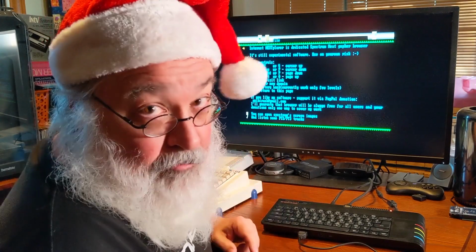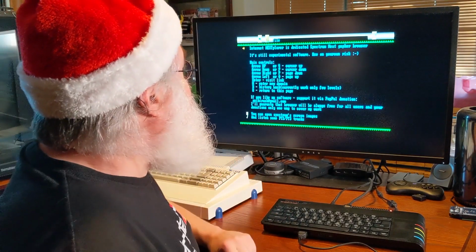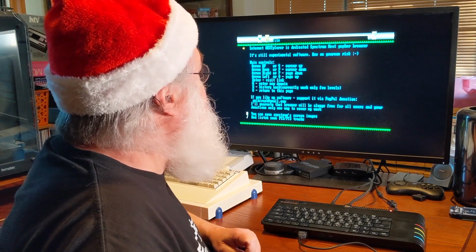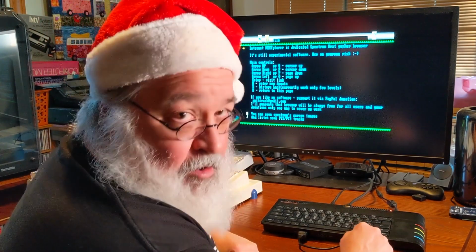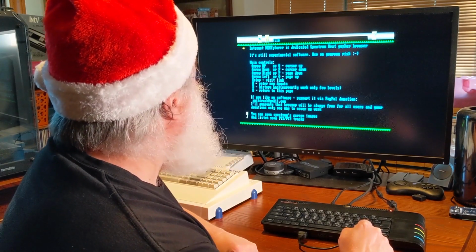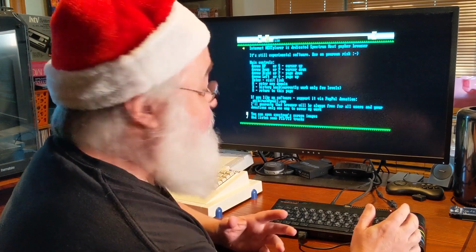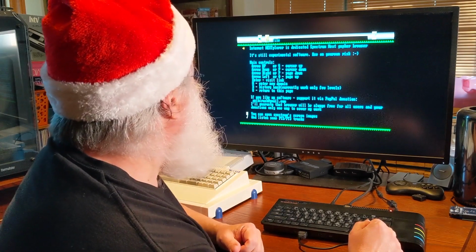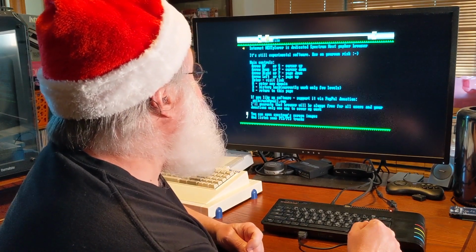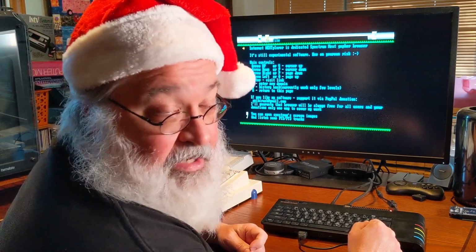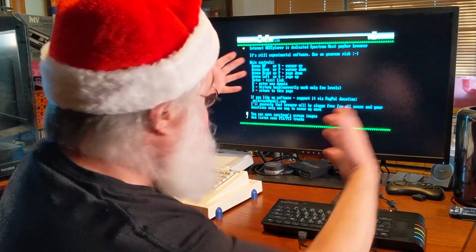But let's keep on reading. So it's still experimental software used at your own risk. The main controls are basically the arrow keys on your Next: up, down, left, and right. Enter will visit the link that you've selected. N will enter a new domain. B for history, back, currently only a few levels it says. And then H to return to this page.